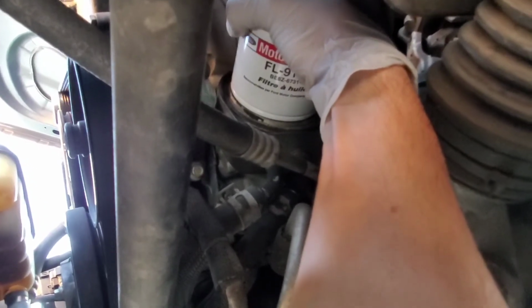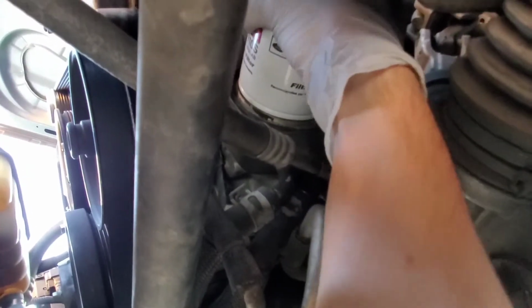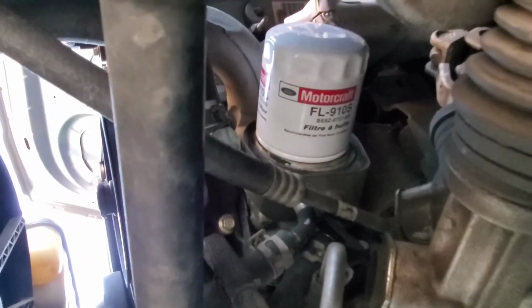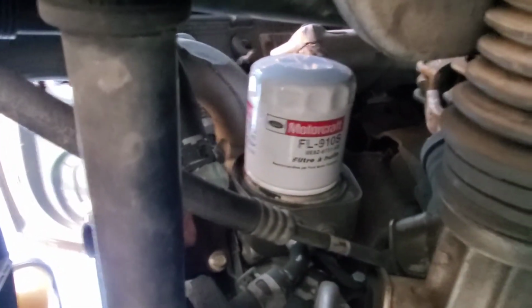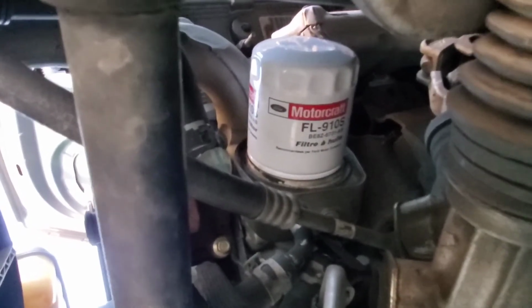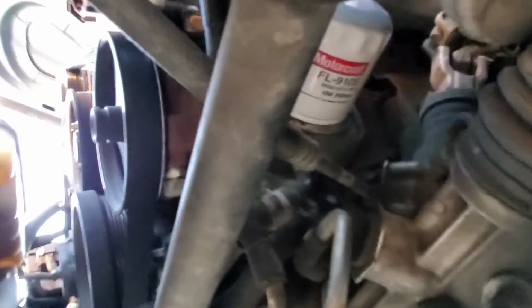So hopefully your filter's not torqued down too tightly. This one I can slowly screw off. It's another good thing about doing the oil yourself, that if you get it done somewhere else, like a Jiffy Lube, they'll probably torque it down super tight, like monkey tight, and you won't be able to get it off without a wrench like the one I showed you. So I did this one myself, and I made sure not to tighten it too tight. So for the next time, right now, it'll be easy to come off. So it'll start dripping. It's gonna be messy, so make sure your oil catch pan is positioned correctly.